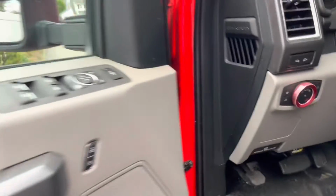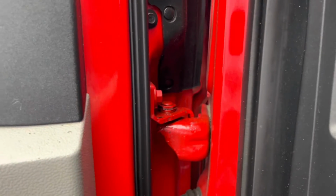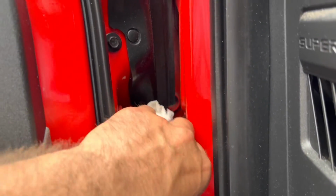So door hinges that are really recessed get noisy, so you want to lubricate them. They came lubricated with white lithium grease. It's yellow, it's nasty, doesn't look so good, and the door hinges get dirty over time. So get that off and use Vaseline. Works better.